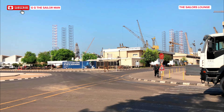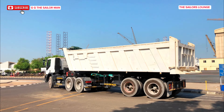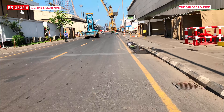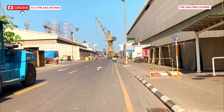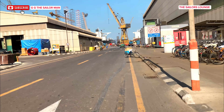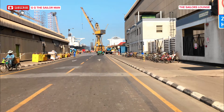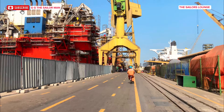Now this dry dock is found in Dubai, easily the biggest in the whole of the Middle East. It spans across over 200 hectares of land and has 4 dry docks, with the largest dock capable of handling the largest ship — that would be Icon of the Seas, yet to be released in 2024. This shipyard handles an estimated 300 projects in a year, which would be an average of 25 projects in a month.